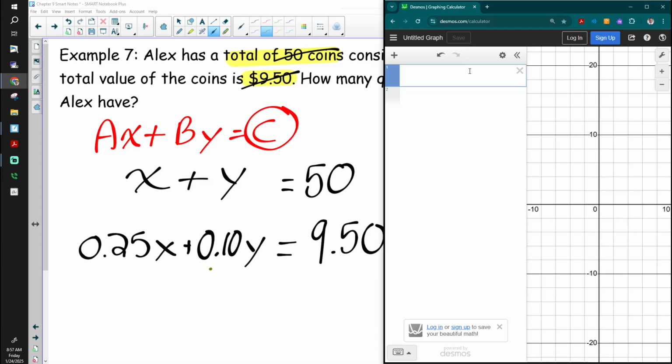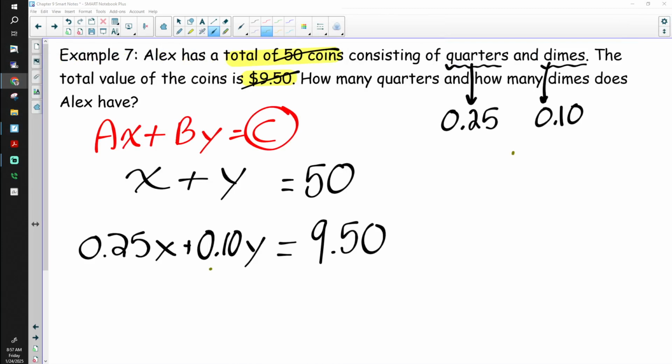You gotta put 0.25x. We have to put 0.25x because it needs to be in dollars, not cents. There's your first line. Now you have to type in the second equation right under it. You type in this one, you also need this one, because you're going to see where your 2 lines cross. Crisscross applesauce.